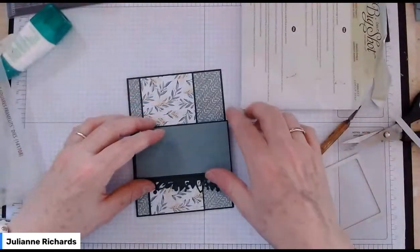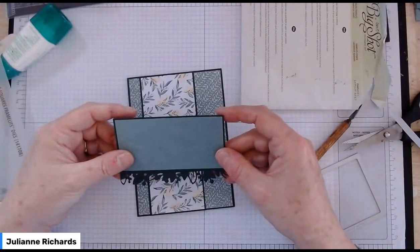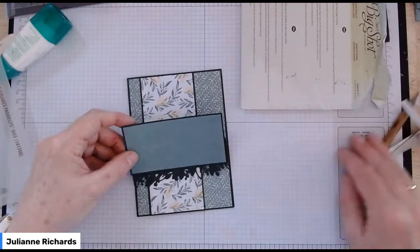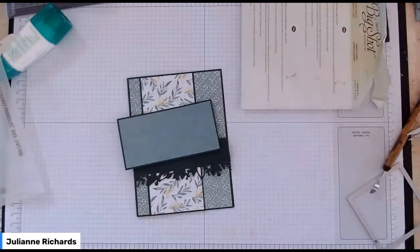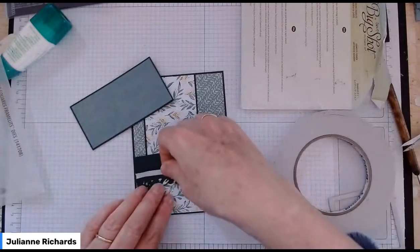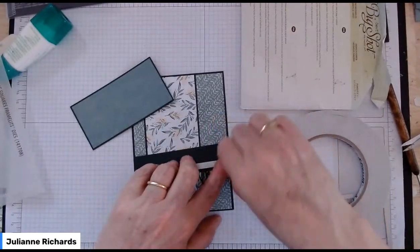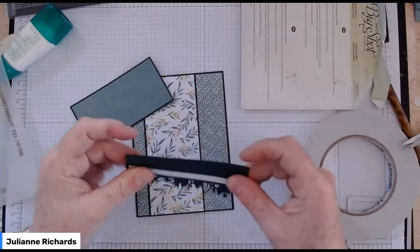So Jenny, I saw Jenny C saying go for it. Is that saying yes, use our little extra? Well, I suppose I am showcasing the collection, so I probably should use as many pieces of it as I possibly can. So I'm going to use that little frame. It's got quite a large backing on it, but it's all right. I'll just use some tape on it.